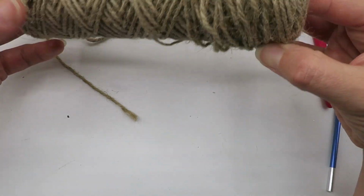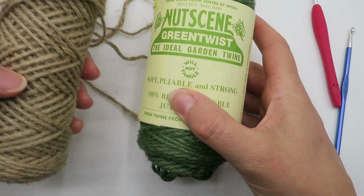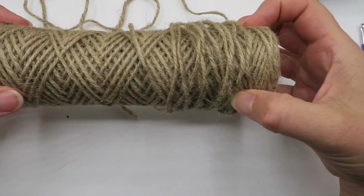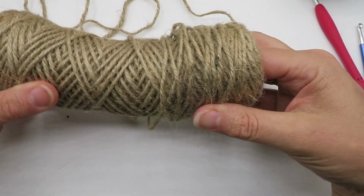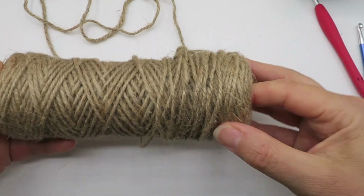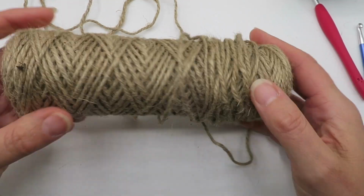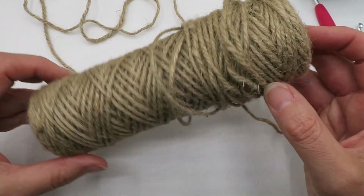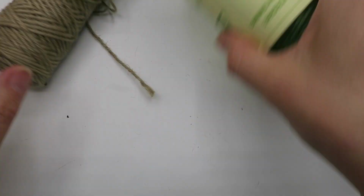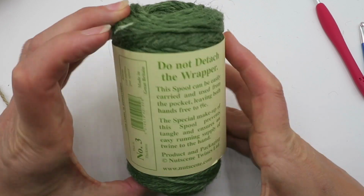To start with, that's fine, but then the more of the spool you use, it actually starts to really lose its shape and structure. You can see this was the original shape, and then the more you use it, it becomes elongated, and then it does what centre pull does, which is one of the things I don't like about centre pull. It actually just collapses in on itself and becomes a bit of a mess. This one hasn't got to that point, but it does eventually. I am guilty in this case of not actually reading the label, because it does clearly say do not detach the wrapper.